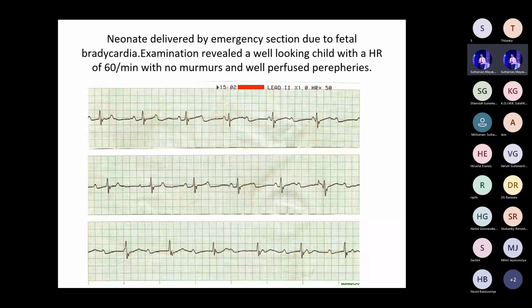If you check, the PP intervals are shorter than the RR intervals. In a normal ECG, the PP and the RR interval should be the same. But in heart block, the atria don't drive the ventricle. So the atrial rate is higher and the ventricular rate is lower. So the PP interval should be shorter and the RR interval longer in the same ECG. To do that, you must take a strip of paper, mark the P waves and the R waves separately, and overlap them and see.